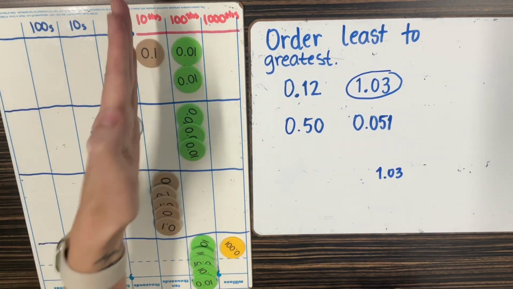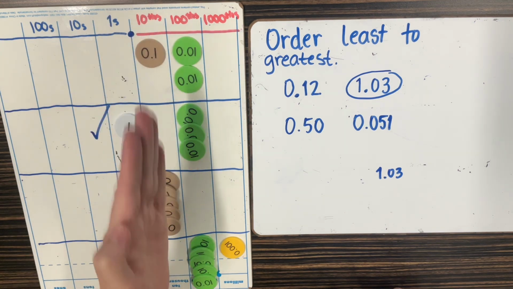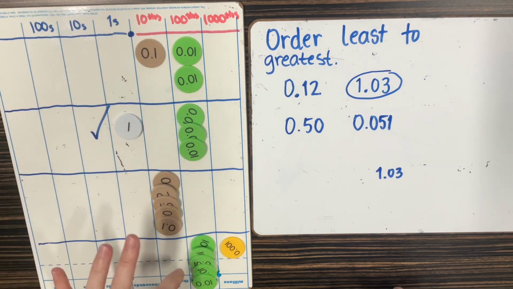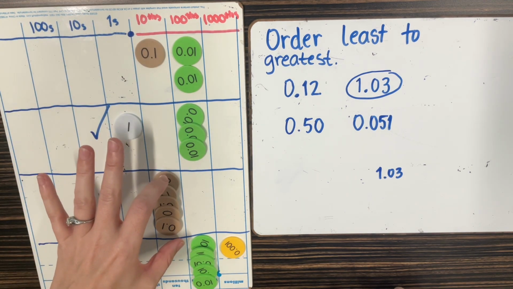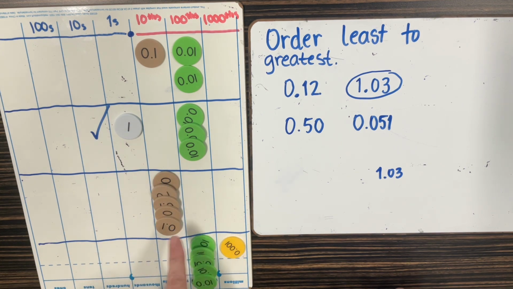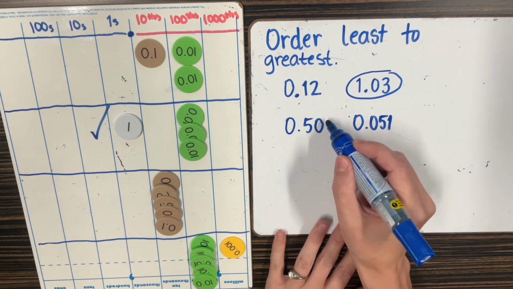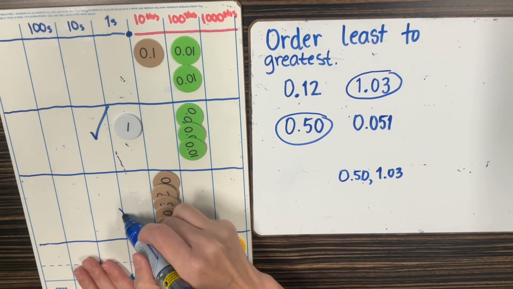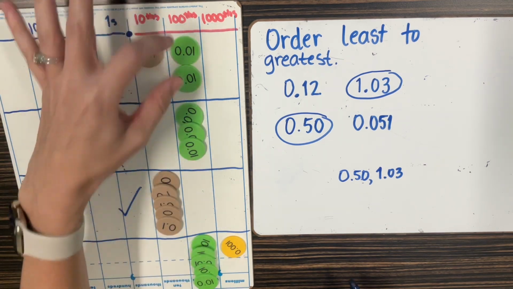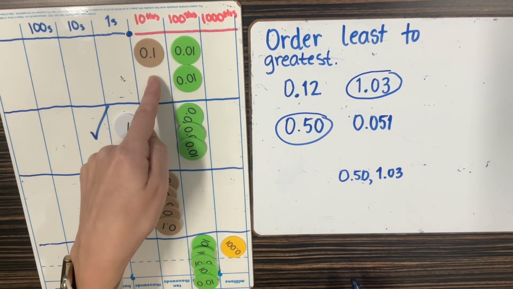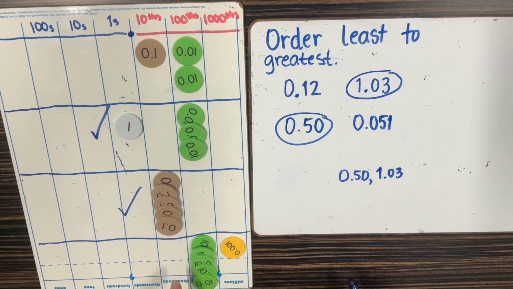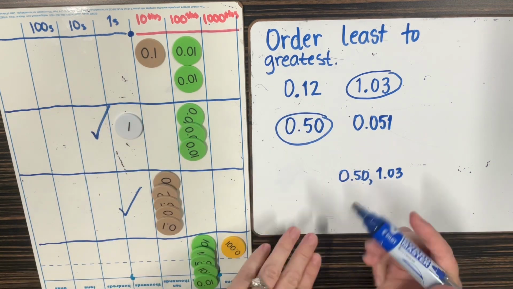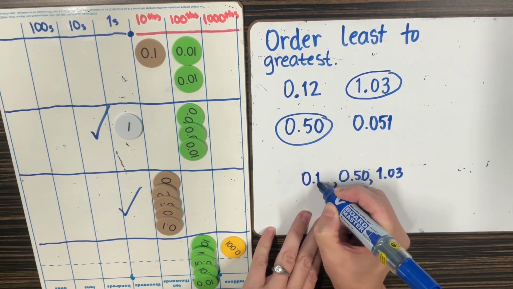Next, out of these two, which has the most tenths? That would be the bigger value. And I noticed that this has 5/10ths and this has only 1/10 and this has none, so this will be too small. This one would be my next one, which is 5/10ths or 50/100ths, here. So that will be my next biggest. And I've used that one. Now comparing these two, which one is larger? Well, this one has tenths and this has no tenths. So I know that this has to be smaller because it doesn't have any tenths. And that is 1/10 and 2 hundredths. So that's my next biggest.